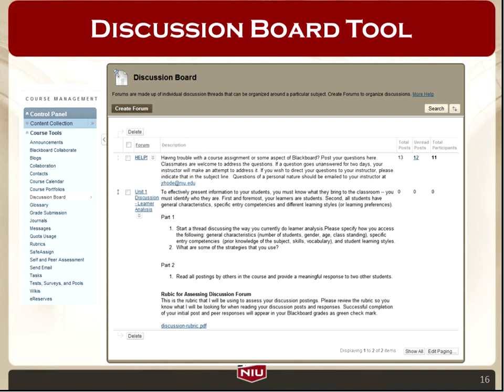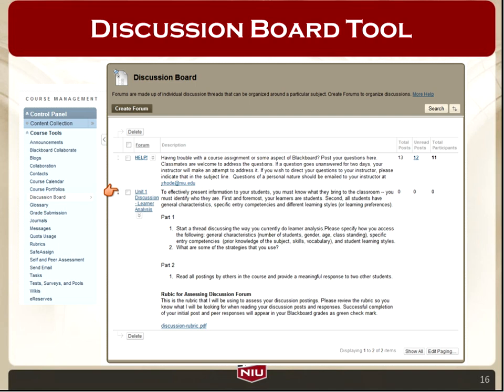Just as a quick reminder, it is located, again, in one of the course tools. When you're setting up the discussion board in a course, you would go to Course Tools, click on Discussion Board, and then you would see this window here. A discussion board is basically set up with different forums.